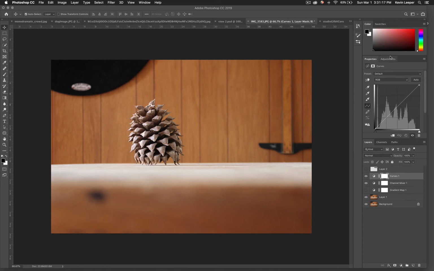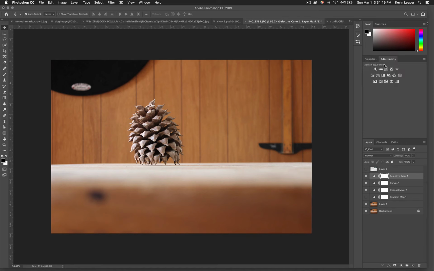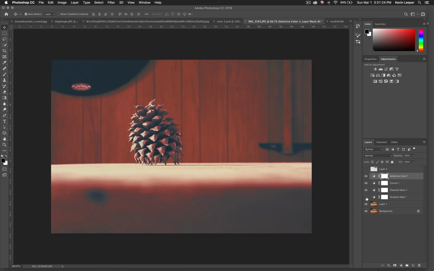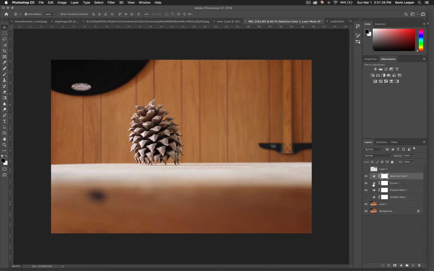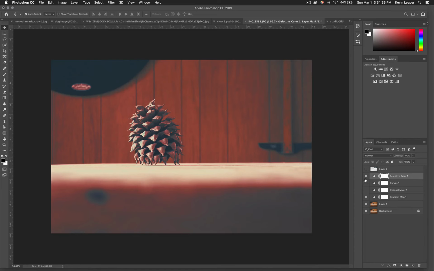So sometimes I come to people and they just have a whole bunch of stacks of these. It can be really challenging to use all of those and have them all work in conjunction, but it doesn't mean you can't do it. You can. I kind of prefer to have just one as I go, but that's up to you. Sometimes I do need more than one. So we'll talk more about that when we get to a more controlled effort with the gradient map adjustment layers. So I'm going to end it there.